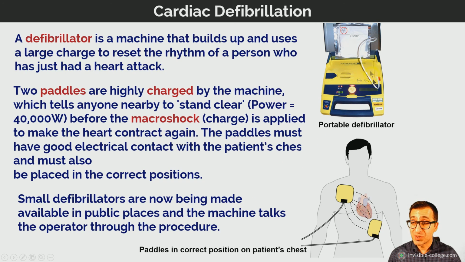So you increasingly will see these small portable defibrillators in public places. And again, they're very useful because it means that if a person's having a heart attack, you don't have to wait for the ambulance to arrive before giving that person help. Obviously you would call an ambulance. Typically, the first few minutes while a person is having a heart attack are the critical time when, if a person can be defibrillated like this, they're more likely to survive than if you wait the 5, 10, 15 minutes or whatever it will take for an ambulance to get there.